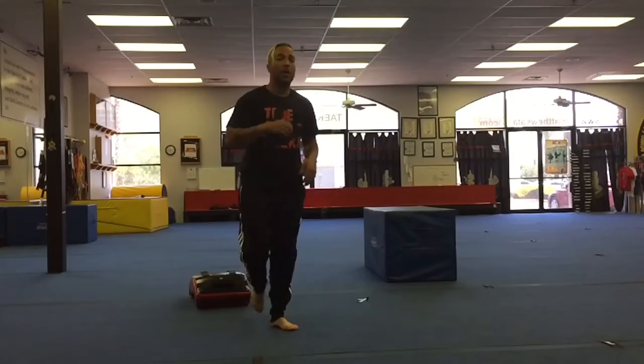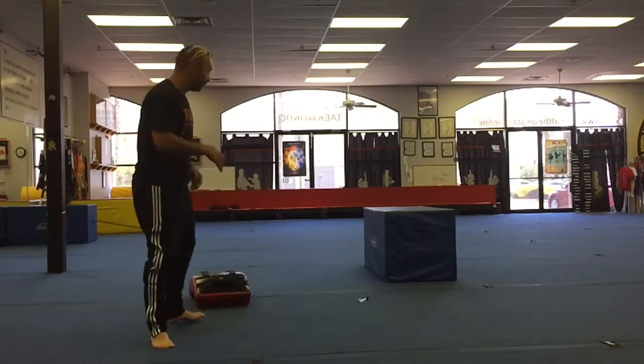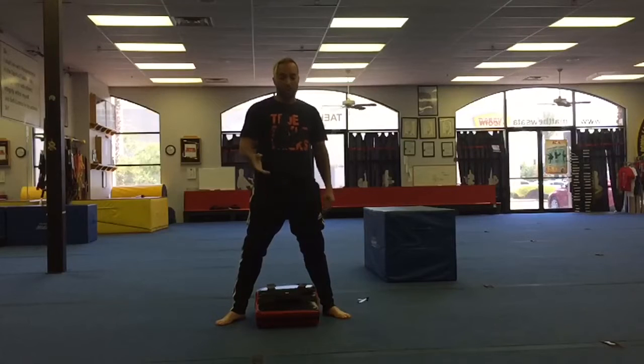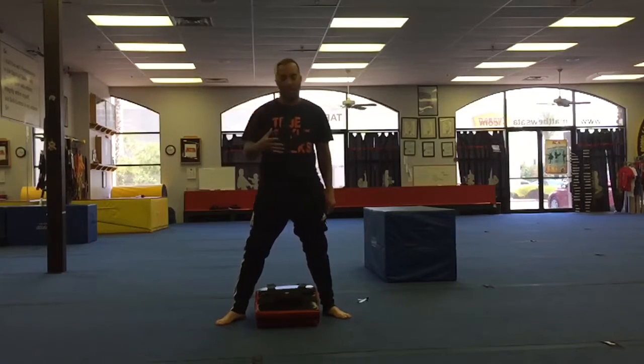Okay, step 2, you add the rotation. So I've got my bags behind me, and this is how I teach it at my studio. You don't need a bag. If you guys don't have access to a gym, you guys can use just a line on the floor, a small stool, something you can see. This is just a visual.